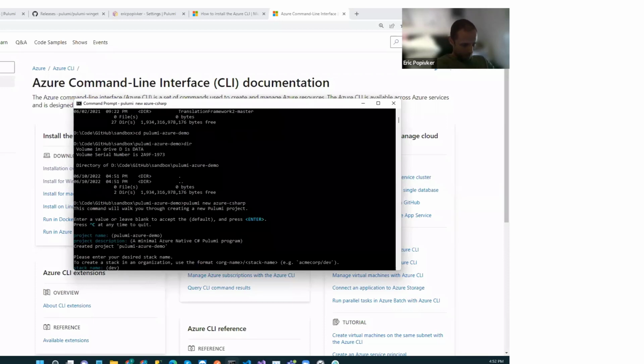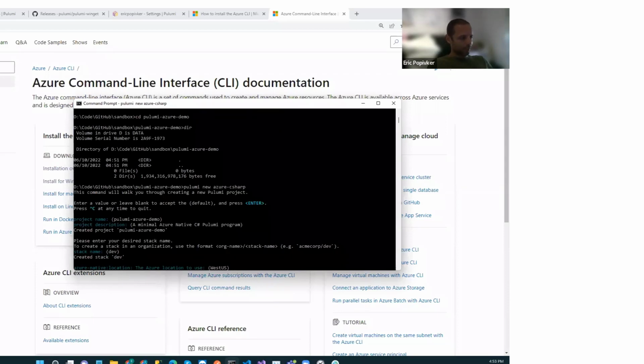The next part is a little bit more Pulumi centric. So you need to create a stack. So I'm gonna talk in detail about the way Pulumi organizes projects and environments in the future. But for now, by default, they let you create a dev environment, and you can also change it to QA, staging, or whatever else you want. But by default, it's dev, so we can just keep it that way.